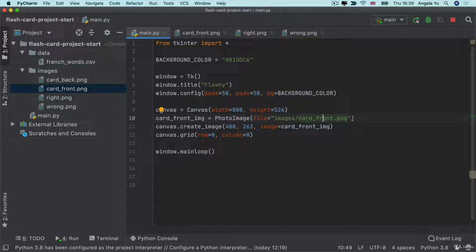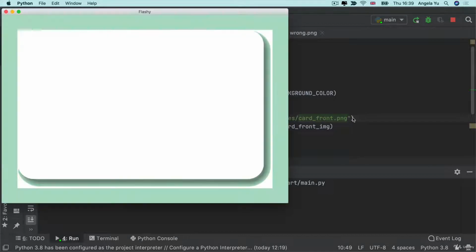Now if I go ahead and hit run, then I'll see that I've got a background which has the background color, and then 50 pixels of padding on all 4 sides. In the middle, I've got my canvas displaying this card front PNG.